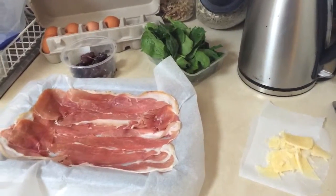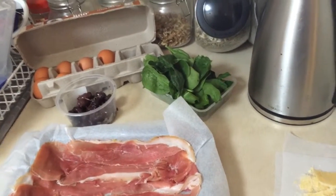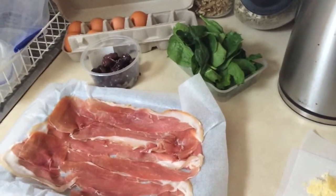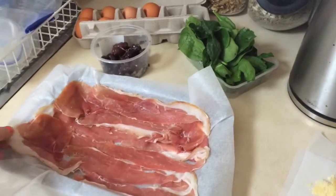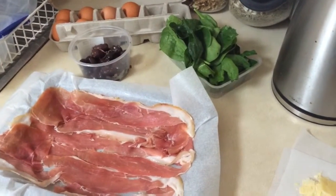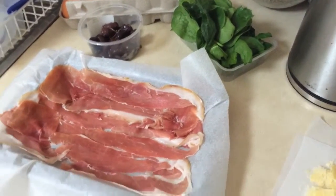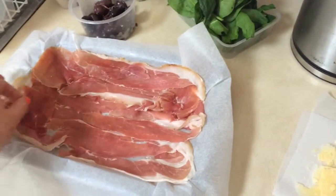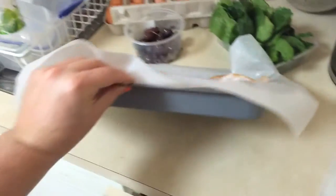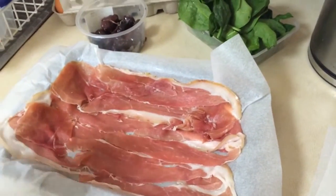So what we have here is beautiful prosciutto. Now this is an absolutely divine meat. It can be a little bit expensive but it's because it's prime quality. Now if you aren't into the fatty bits at the side, you can chop those off — whatever suits you. I like to leave them on because it actually helps cook and get the flavour into the dish. You can always pull it off at the end. So basically I've got four slices of the prosciutto along there just to line the bottom of the dish. I'm using just one of these small slice trays which I find is a bit easier than the round quiche dish.